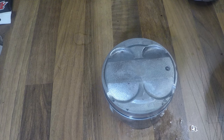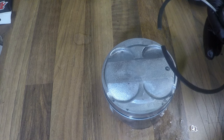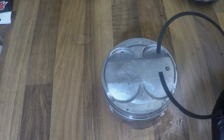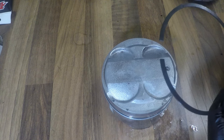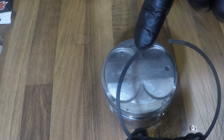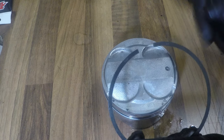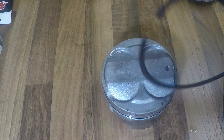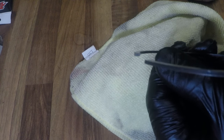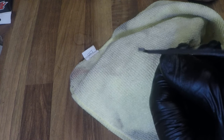Now that all the oil control rings are done, it's time for the second compression ring. Now I'm using Hastings piston rings, so they are a little bit different to other makes out there. But the second compression ring has a top and a number on it. And on the back, on the inside, you may be able to see it's actually chamfered.